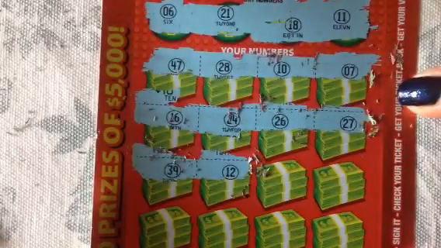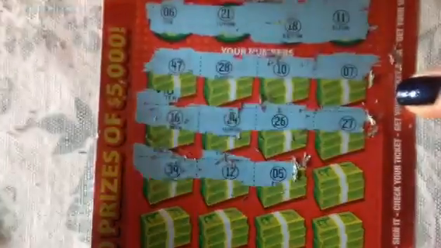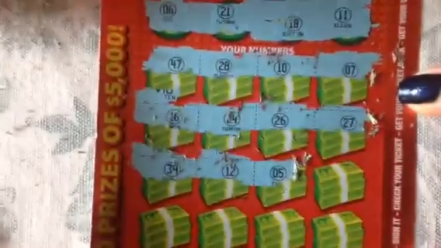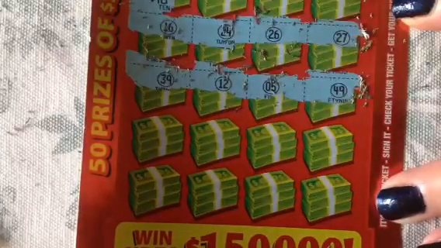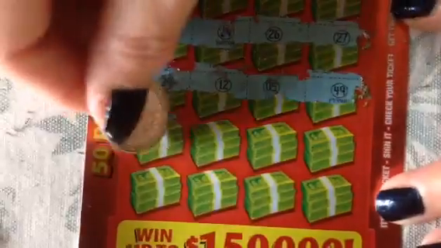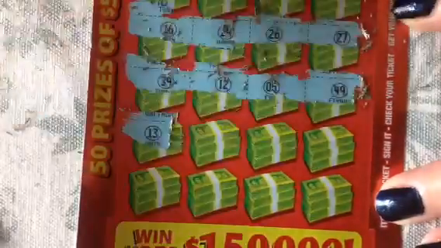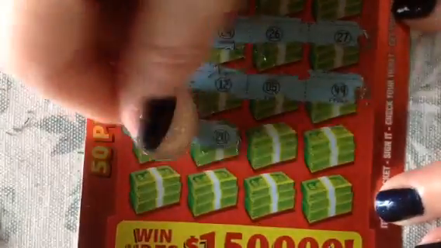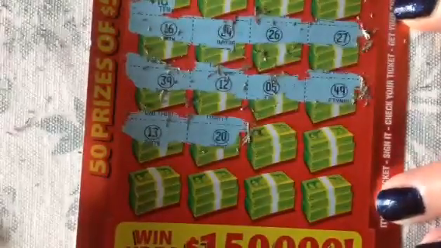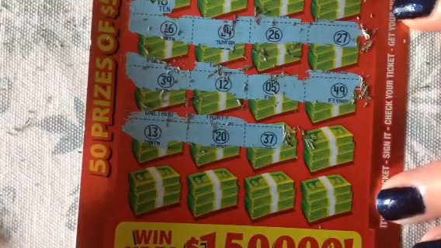12. We got 21 backwards. 5. We need a 6. I'll pull it up. And a 49. Nope. 13. Nope. And 11. 20. We got 21. One off ticket. One off! Come on! We want to win something.